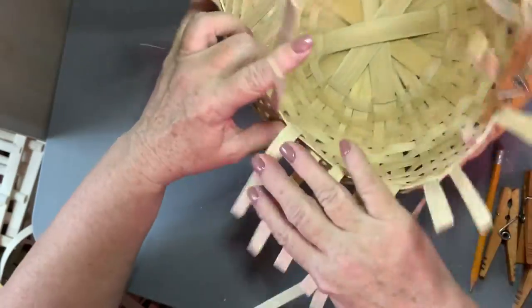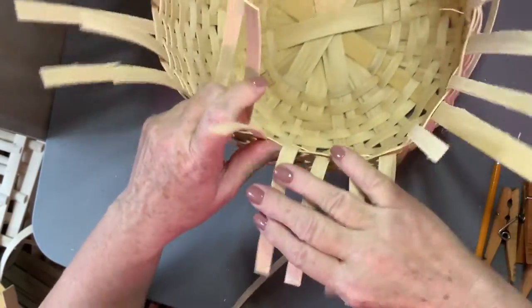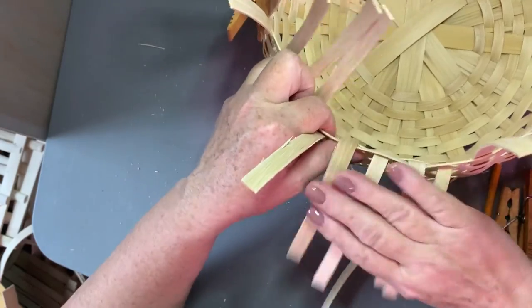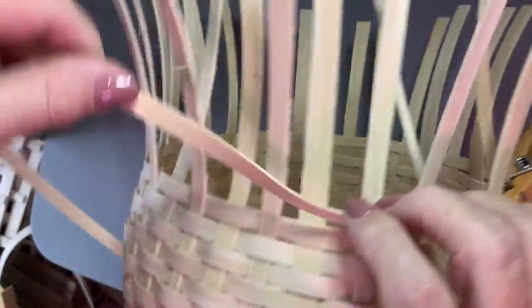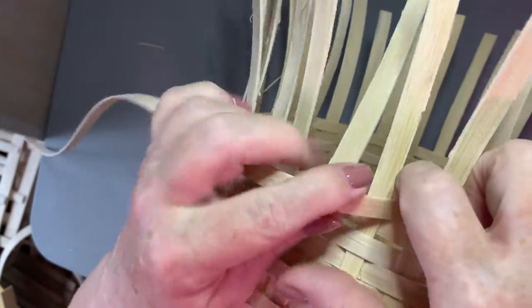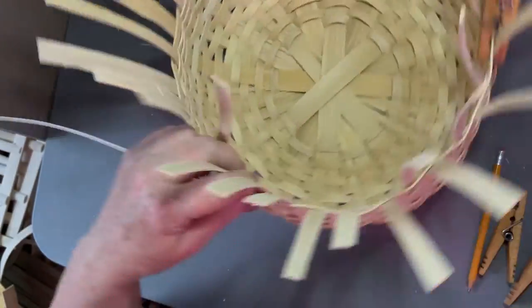That's my six and now I'm going to weave straight up, and that requires giving these just a little help to stay out. We've been leaning on them, they're going in - we're going to give them a little help to stay out. This is all about shaping - it's all about tension and shaping on this basket. No more in, we're going to go straight up. It's a little bit of work but it's worth it when you're done; you have a beautiful basket.